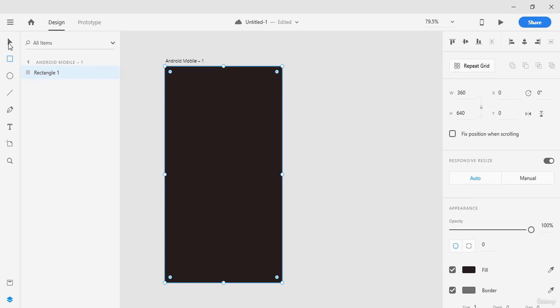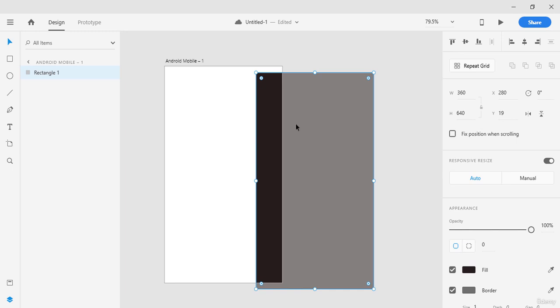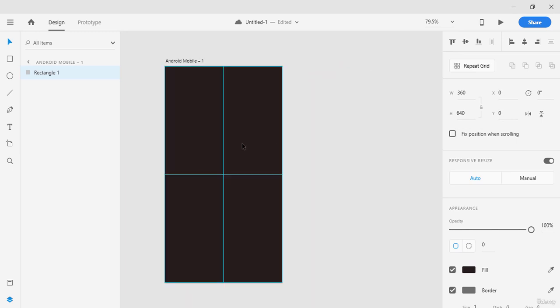Now I'm going to click on this pick tool, or you can even press the V key to directly select the pick tool. Right now I have the draw tool selected, that is the rectangle. If I press the V key, you can see that my cursor changes to black, and now I'm in pick tool mode. So I can pick any object and drag it anywhere in this canvas.